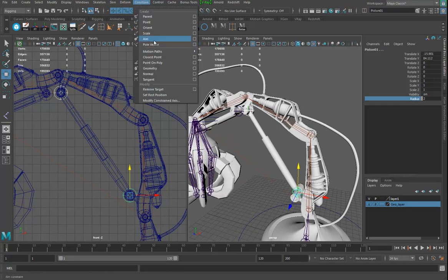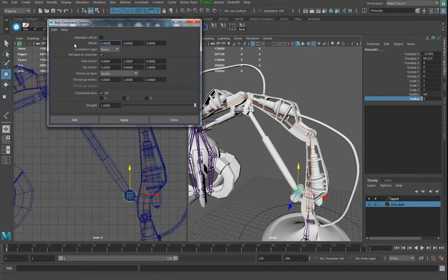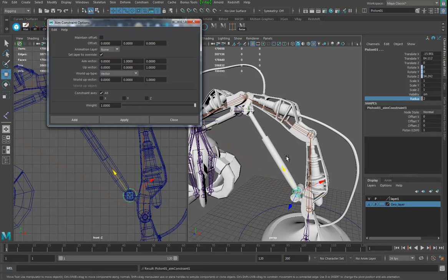So I'm going to go to constrain, and I'm going to go into aim. And in aim, let's see, I've already done this, so I'm going to go edit, reset settings. I'm going to take the aim vector, I'm going to zero it out on X, and then this one's Y, so I'm going to make it point on Y. World up vector, or actually the up vector here is set to Y, so that would be bad, so I'm going to make it Z. And make that 0. There we go. And when I hit apply, one joint will point at the other one.